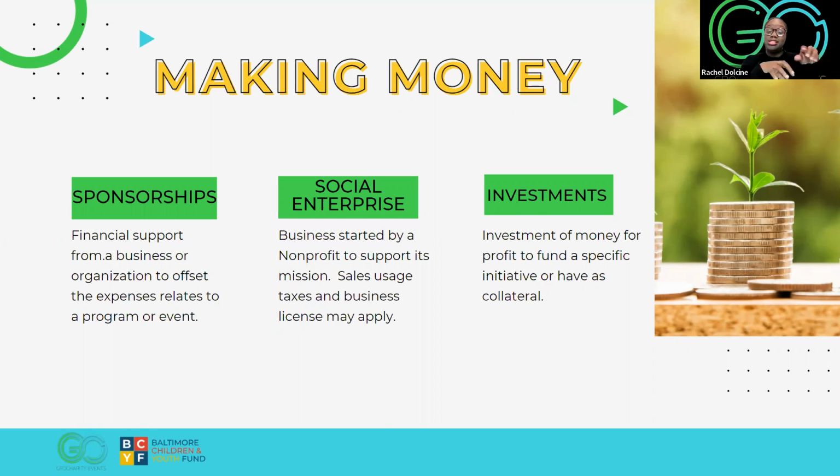The coffee shop can be a safe space where young people can come. Maybe you have places for them to read. Maybe you have just a quiet spot for them to finish their homework. Maybe you also have a mentoring program, and a coffee shop is where the mentors come in with the mentees. They have a cup of hot cocoa, they have some tea, and they talk, right? How is that social enterprise being used directly? How does it tie into the mission? How does it tie into the goals of your organization or a particular program? You're not just starting a social enterprise all willy-nilly. There needs to be a connection.